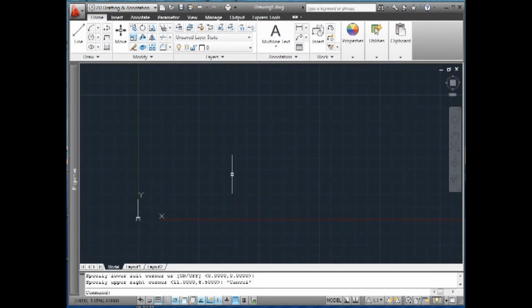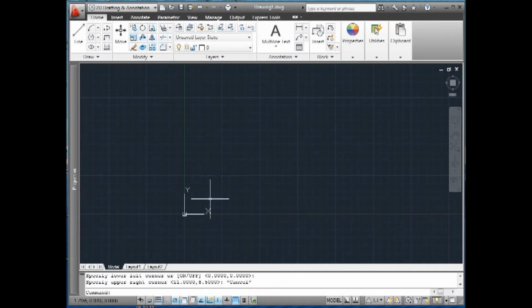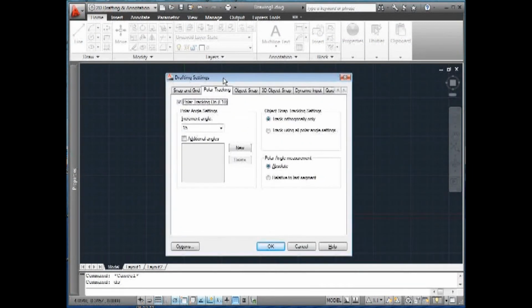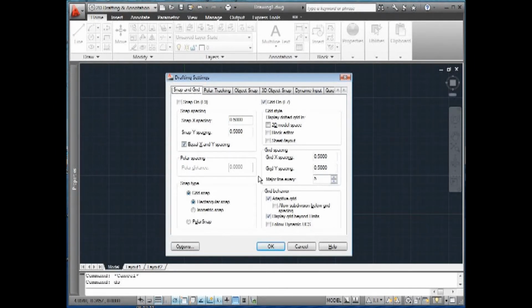So we're going to visualize that on the screen, and how to do that is we're going to change the display of this grid. So we're going to go down to Grid Display, and we could right click and go to Settings and change the settings, or we can type in DS, enter, and that takes us to the drafting settings, and we can go back to Grid and Snap. So the first thing I'm going to do is I want to just see the grid as it is displayed in the limits. So I'm going to turn off the grid beyond the limits. I also want my grid to stay the same size, so I'm going to change that adaptive grid, and I'm going to turn it off.